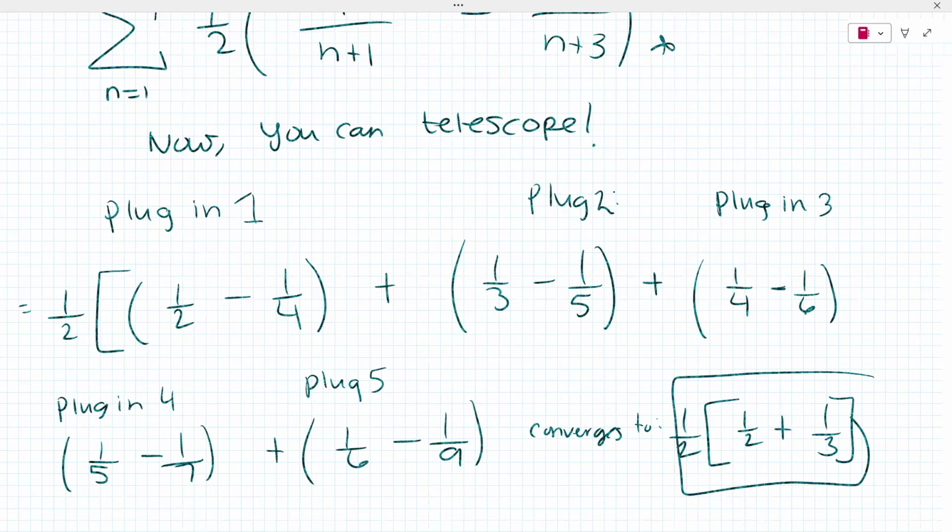Okay, and so that is the introduction to telescoping series. It must be in partial fraction form, and basically whatever is left over is your answer. And the clue is, if the question asks what number it converges to, there's a good chance you'll be using telescoping series. Okay. The next test would be the alternating series test, and we'll go over that in the next video.